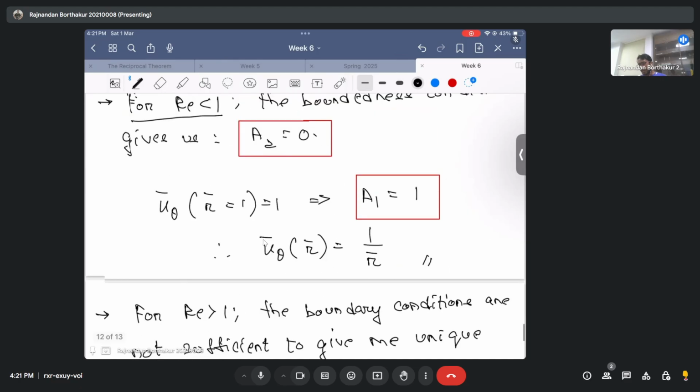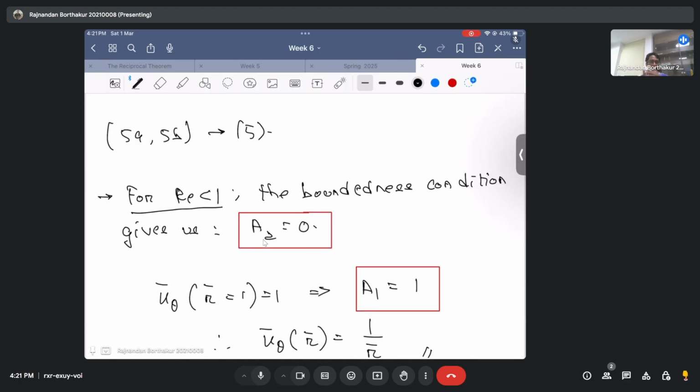All right. So now at least we have a domain in which we can say, as I was telling you in the beginning of the exercise, that there will be a range of Reynolds number where we can get unique solutions. For low Reynolds number flows, where Reynolds number is less than 1, that is for highly viscous flows, or for flows with smaller dimensions of the cylinder, unique solutions are indeed possible, analytically at least. But for Reynolds number greater than 1, analytical solutions are not possible if we consider these boundary conditions. And for that, we need to solve this problem numerically, is something that I want to portray here.